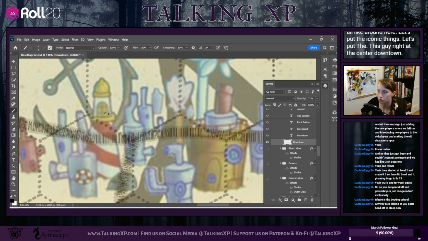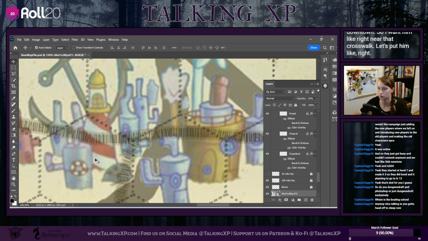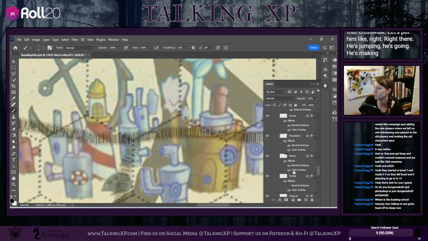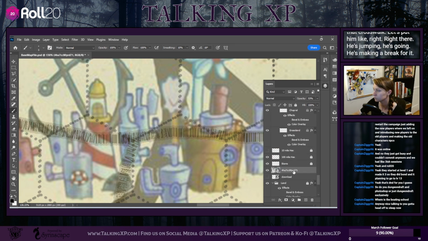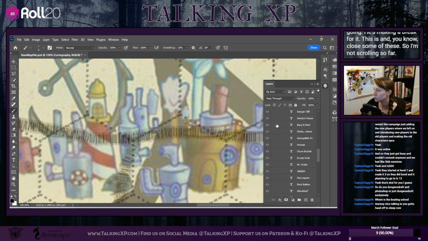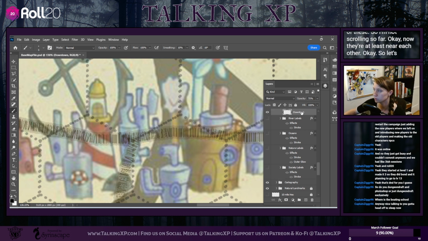So I want him right near that crosswalk. Let's put him right there. Oh, he's jumping. He's making a break for it. I need to close some of these so I'm not scrolling so far. Okay, now they're at least near each other. Okay, so right here, downtown.